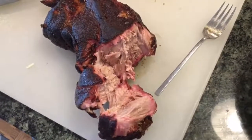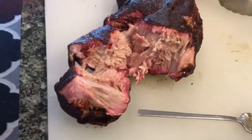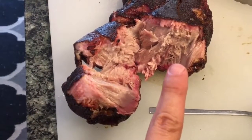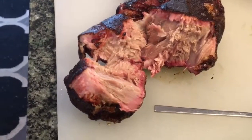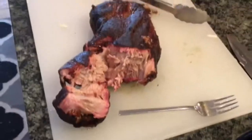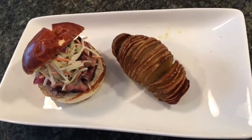The pork has rested for a good 15-20 minutes. And then when you peel it open, you can see the nice smoke ring around the outside. You can see the pink on the outside and then the cooking on the inside. The juices are still flowing out. And when it's all done, that's exactly what it looks like. Bon appetit.